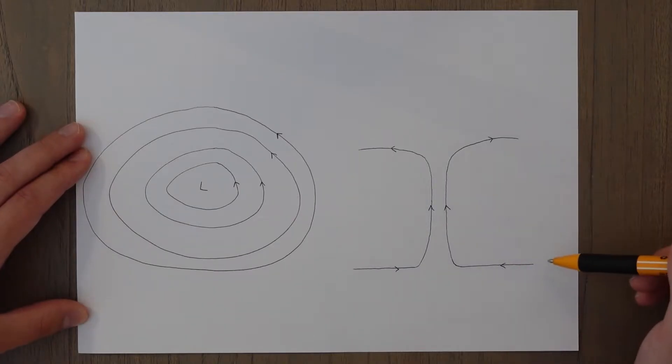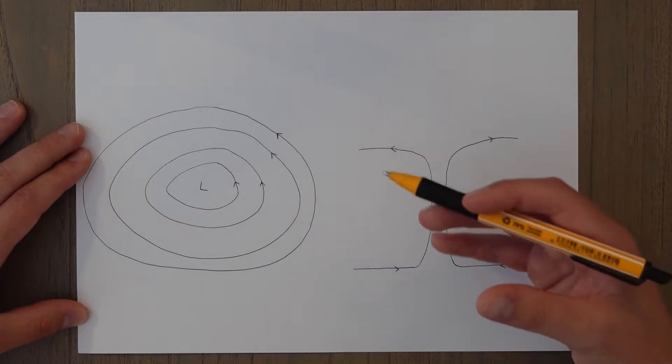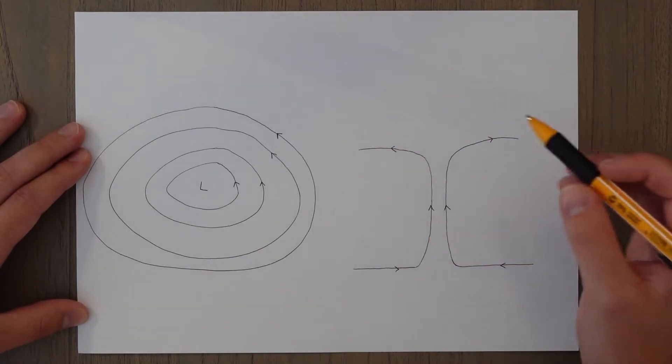So this means that you have a general motion of air where it's coming in at the bottom, getting pulled up, causing all the cumulus clouds, and then spreading out at the top, which is why you get that sort of spiral-shaped cloud forming above a hurricane.